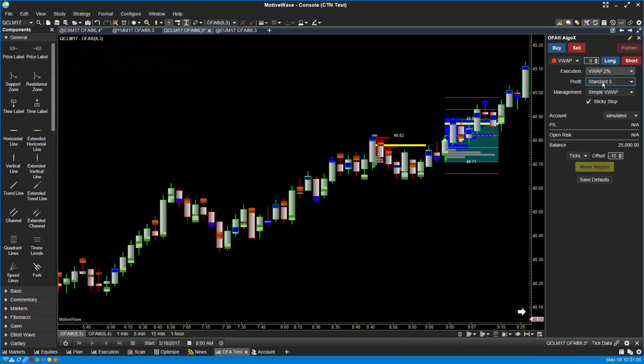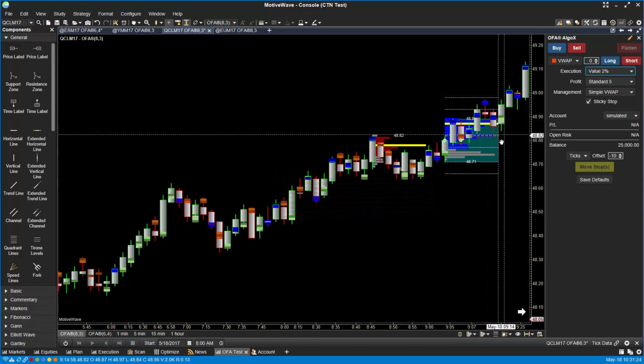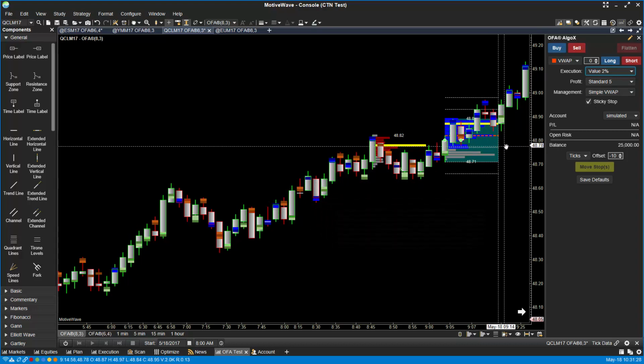So now that we have all of our things put together, I do suggest that you, in this instance, use the sticky stop. Why? Because we're using the value area as our stop. So we want that stop to move around as the market moves. We want it to have the freedom to always be on the edge of value and not just increase or get better and then get hung up there because we didn't use the sticky stop.